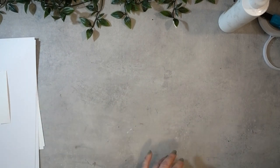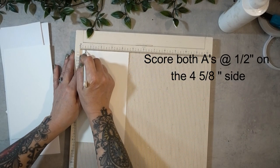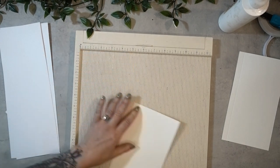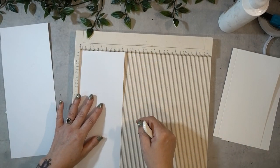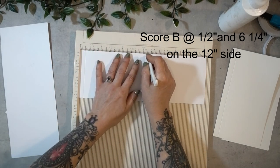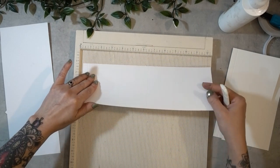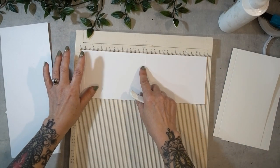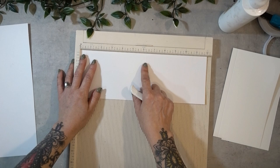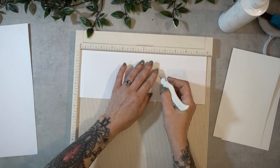Okay, so grab your scoreboard. And starting with the A piece, we are going to score it at half on the 4 5/8 inch side. Okay, your B piece is going to be scored on the 12-inch side. We're going to score at half, 6 1/4. Okay, so half, 6 1/4. Then we're going to flip the piece over. The score lines are still at the same spots. That half and 6 1/4 are still at the same spots, but now we're showing the mountain side. And we are going to score again at 3 3/8 and 9 1/8.